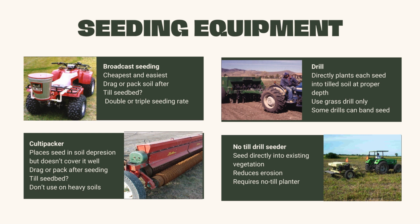One good way to make sure that those seeds have a better chance of success is to prepare a tilled seed bed, or to make a little bit of preparation of the soil to break it down on the surface so that you can get a little bit better seed to soil contact. And then after you have placed the seeds in that tilled seed bed, or that seed bed that you have already prepared, if you can drag or pack the soil after the seeds are placed, it's going to make it a lot easier for seeds to not be so exposed to those environmental effects that can stop your seeds from germinating.